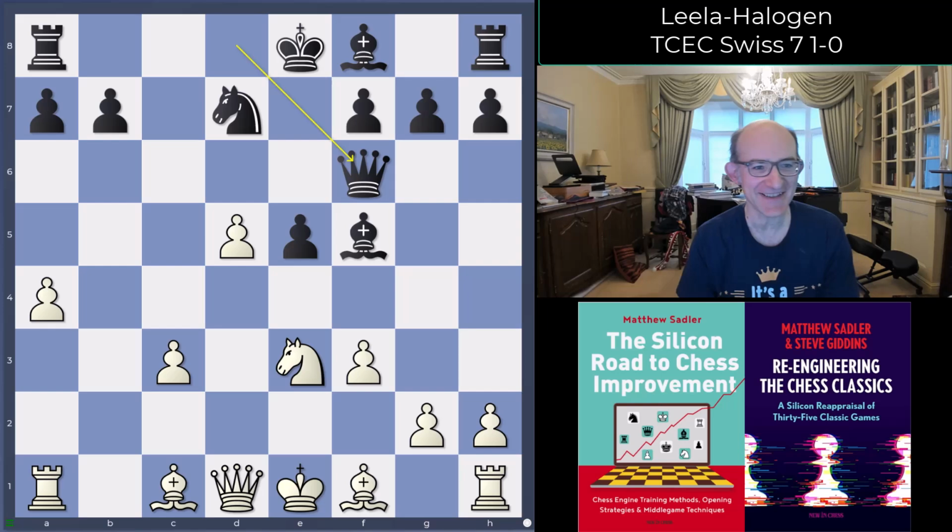It wasn't actually intended to be just Leela, but somehow Leela has been playing some really interesting games, so it seems worthwhile to do it. This particular game, Leela was white against Halogen, and it started with a Slav. So let's have a look at how it all went.